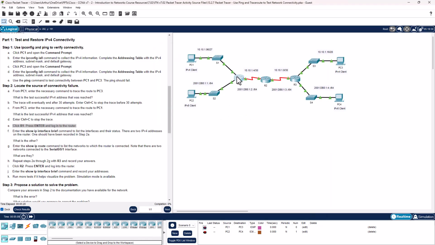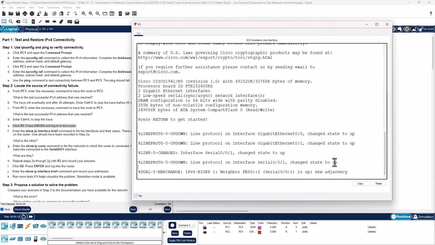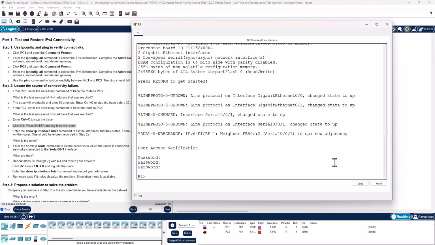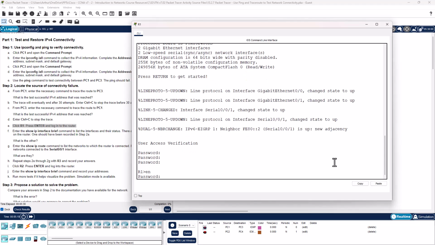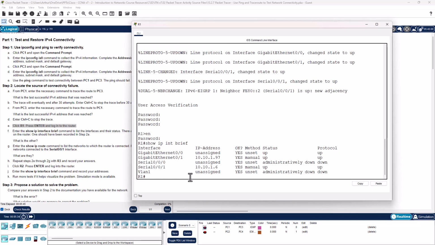So we're going on to part E. We're going to log into R1. I've already increased my font size. First password is Cisco. Enable. Next password is class. We need to do a show ip interface brief to see what's going on.